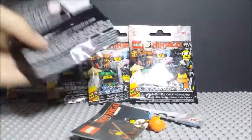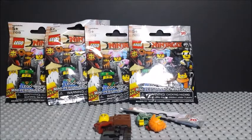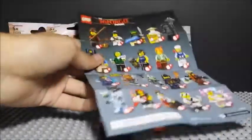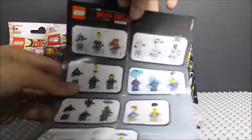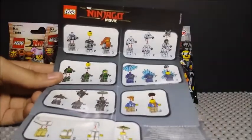So, like I said, this is actually my first time getting one of these blind bag openings from you guys. So, don't worry, I didn't get any other ones. Actually, this thing is pretty small compared to what we are usually used to getting. But these are all the characters that you do get in this blind bag series. And then here is the back, where you see how to assemble all these minifigures.